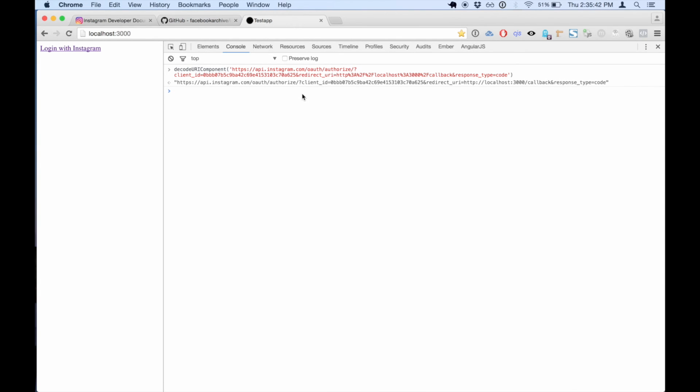So, as you can see, the gem created a few things in this URL for us. We have the client ID, we have the redirect URI, and the response type is code. And this is by far one of the most important things in the URL for us. Among, obviously, the client ID and the URL that the user needs to be redirected to, the code is actually what we get back from Instagram that allows us to get something very important, and that's the access token. So the access token is really important.